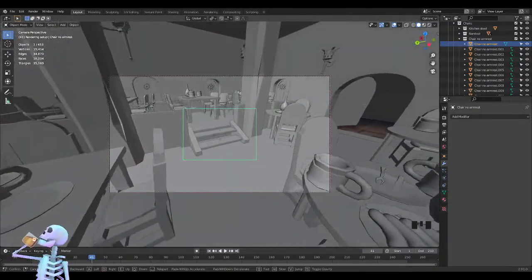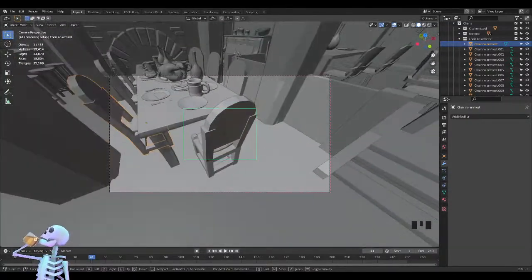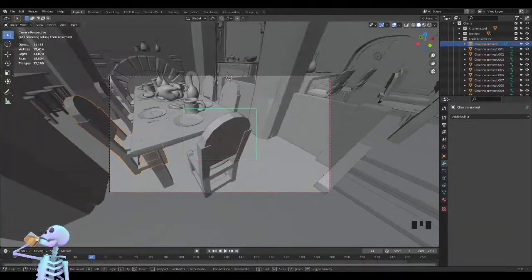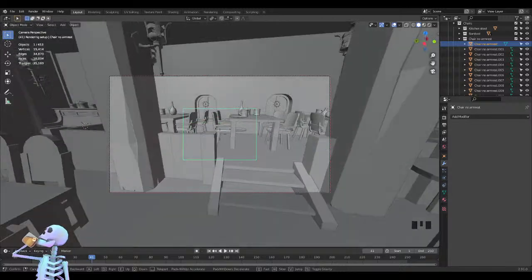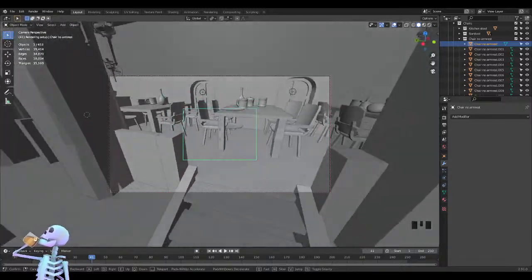The next part of it would honestly just be to copy this chair, this one, and use it here as well.